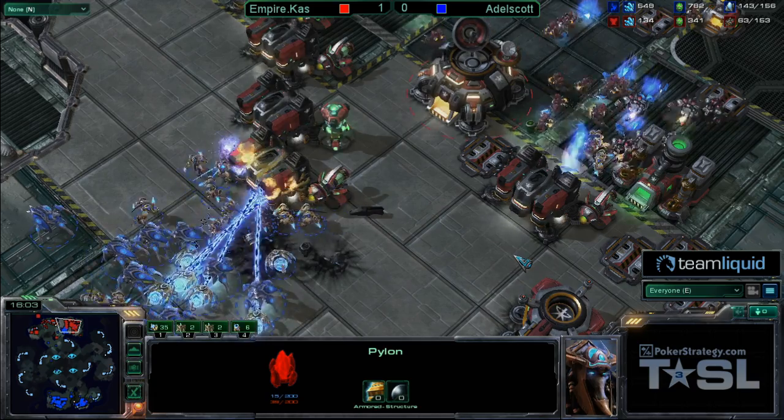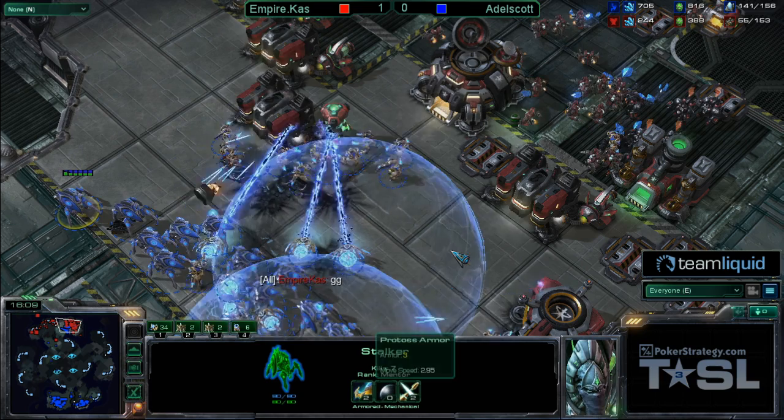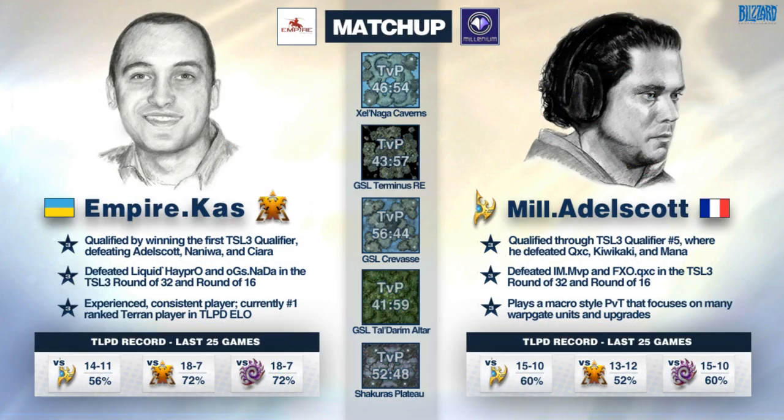Yeah, no, I mean, the upgrades tell the story of that battle, Chill. About 5 armor on those Zealots with the shields, and GG. Wow. That is it for game number 2. It is tied up 1-1. Both these guys totally owning each other, one game after another.